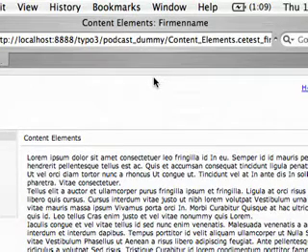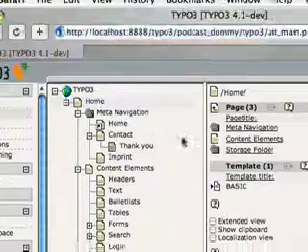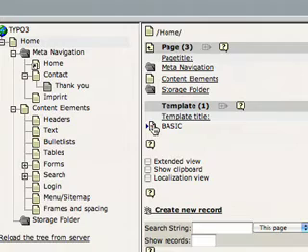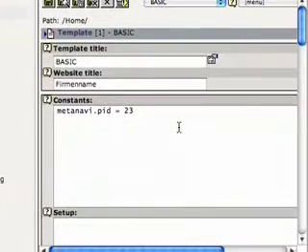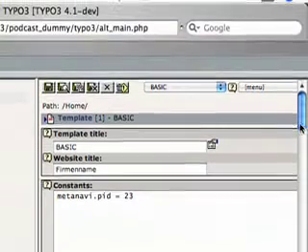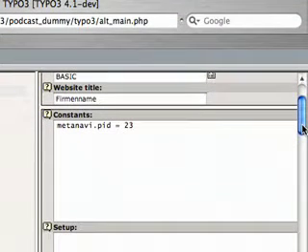The thing you always need is one basic TypeScript template. We put everything from TypeScript out into the text file, but in typo you need at the root page to have one basis template. We see it in there, that's the one we have right there. We can have a look in there, what's written in there. So you maybe can compare it normally. So there's one constant, meta-navi, pit, parent ID, which is just that one here, to have a separate small menu over there.